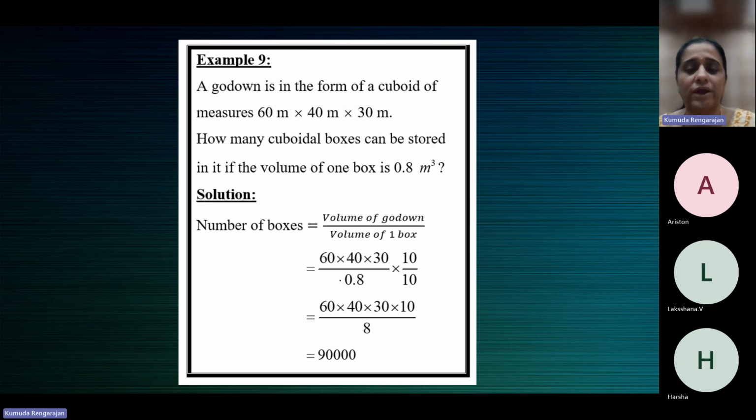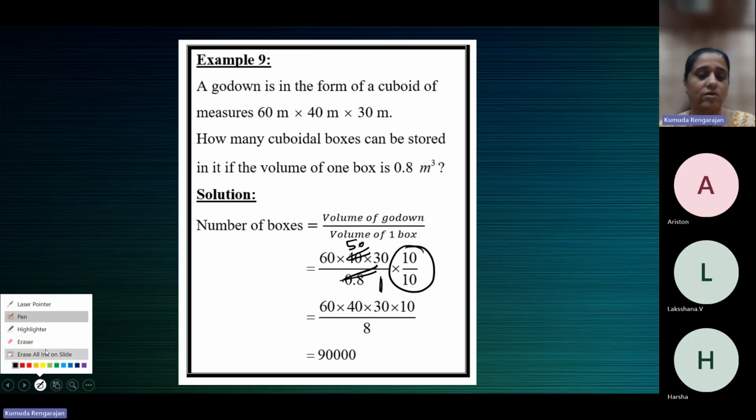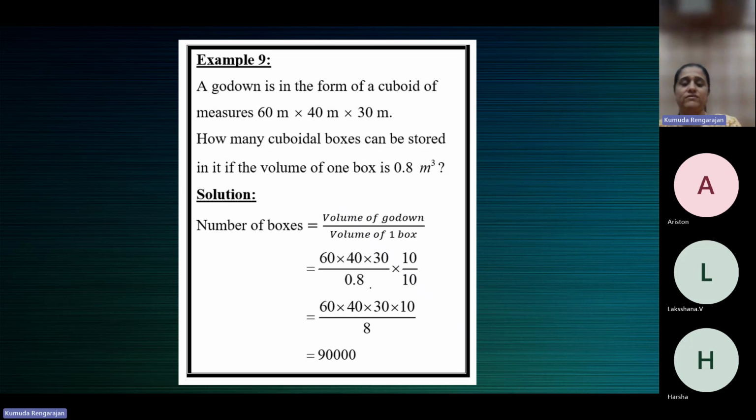See, if you think, no, I know how to cancel like this, you can cancel. If you want to shift the decimal point, then you should do this. Otherwise, you don't have to do this. If you think you can cancel straight away, 8 ones are 8, 8 fives are 40. I'm sorry, 0.8. Fine, you can do that. If you want to simplify straight away, you can do that, children. If you want to shift the decimal point, you multiply the denominator by 10. So you have to multiply the numerator also by 10.